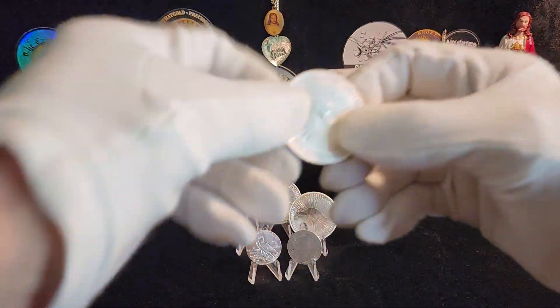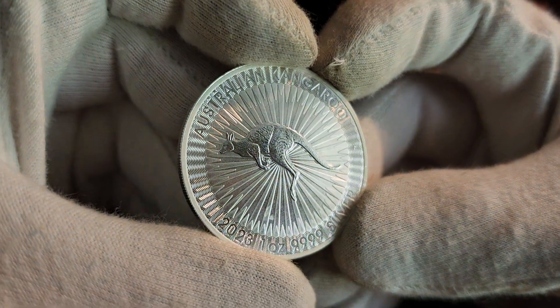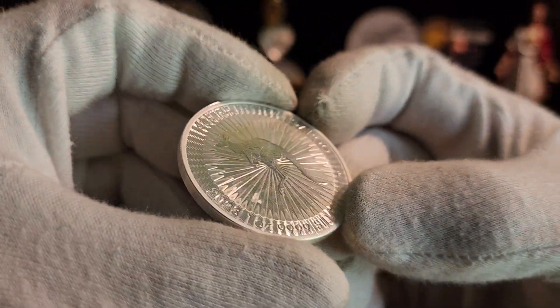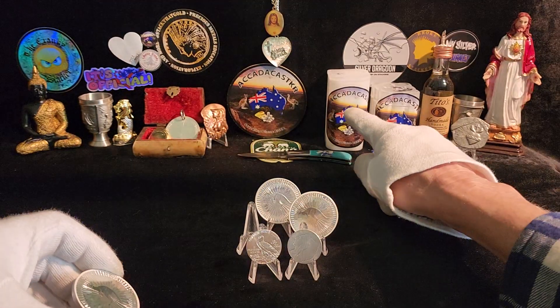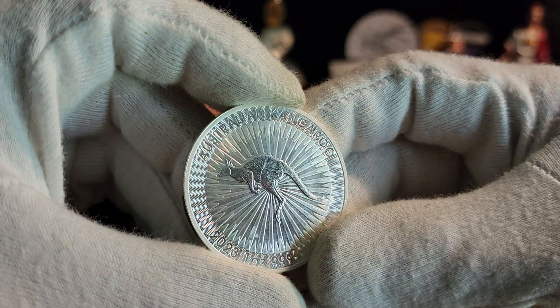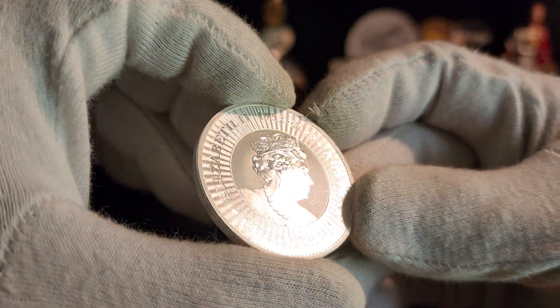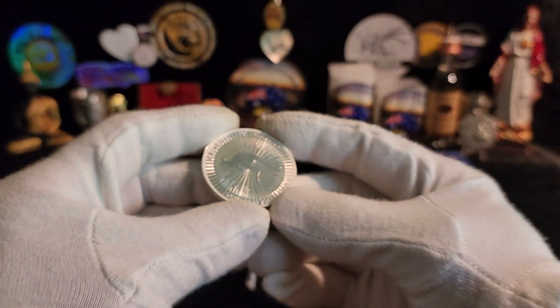Got two of those. Got two 2023 Skippies — Queensland state — thanks to Mike. I told him I'm trying to fill a 40-mil on the 39, so I asked him if he had any rough Skippies. He said yes, and these aren't listed by the way, so he went out and grabbed me a couple. I said I don't care too much about the condition, I just want to fill these tubes.